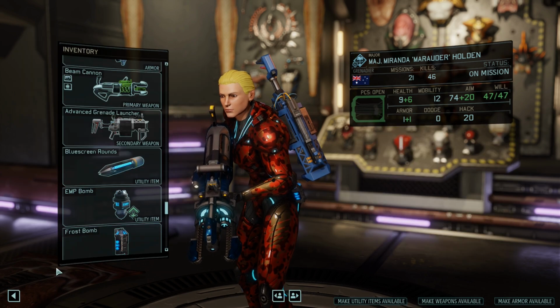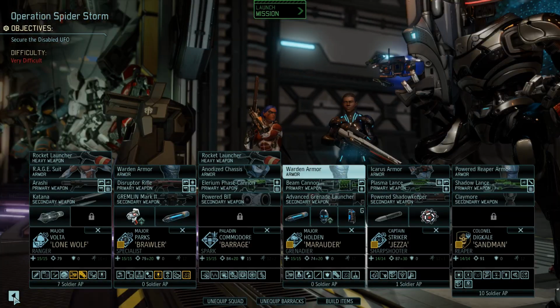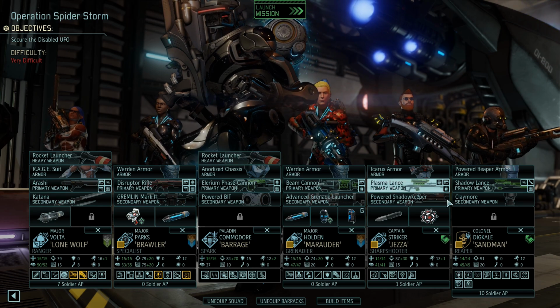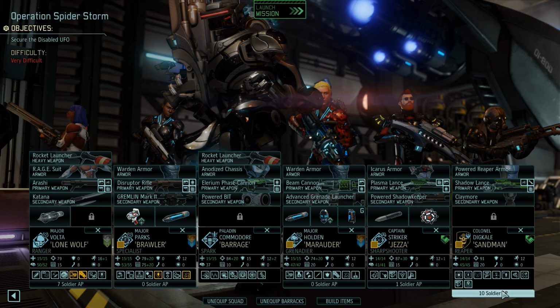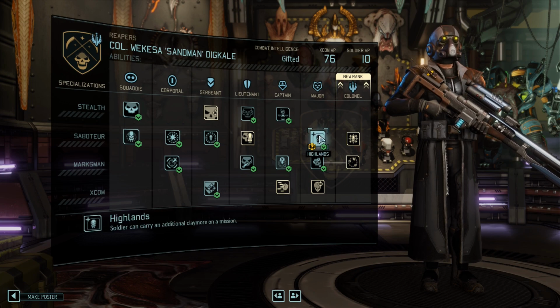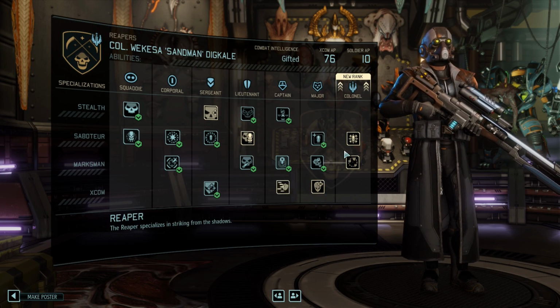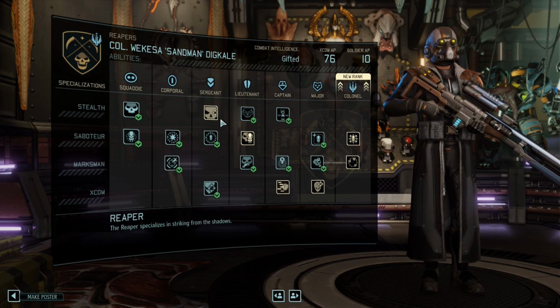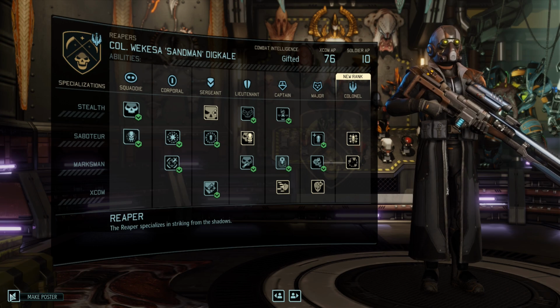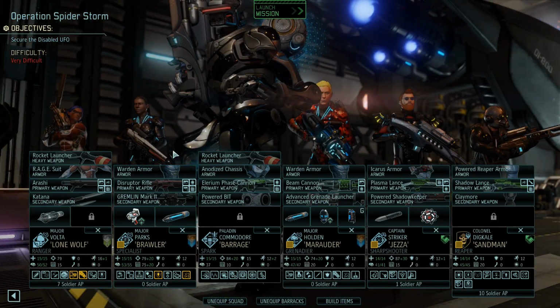I'm going to go with EMP bombs here, I think. We'll have plenty of explosives with Carla and Savage with their rocket launchers, and we've got claymores here on Sandman. Now, he's got Highland, so he'll be able to carry 2, and maybe we could grab Sting on him. Actually, I think we're fine. Homing mine's a pretty good upgrade, but we won't worry about it now.